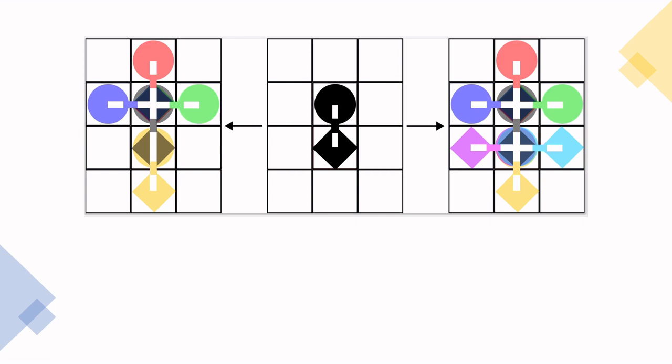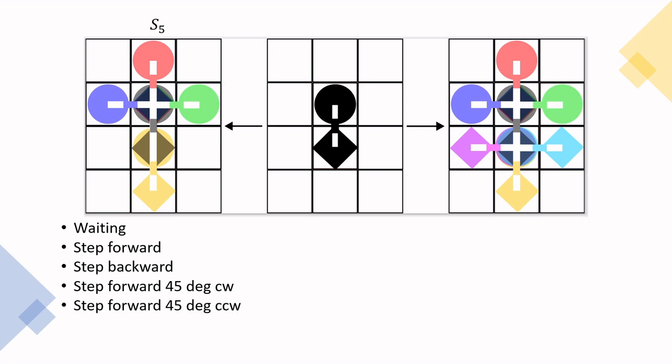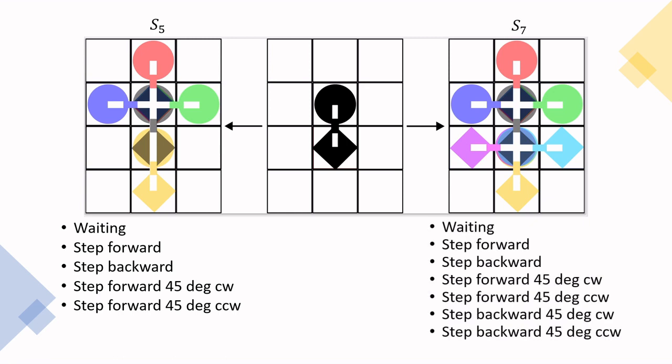To implement regular A*, the configuration of the Billy bot is represented as a node. All the configurations that can be reached from said node are its neighbors. Changing the number of valid motions the robot can take increases the neighbors every node has, which can help reach goals faster but becomes more computationally expensive. Two movesets, S5 and S7, are shown here. S5 includes the motions waiting, stepping forward, stepping backward, and stepping forward 45 degrees clockwise and counterclockwise. S7 adds stepping backward 45 degrees. The round foot is the front foot in this graphic.